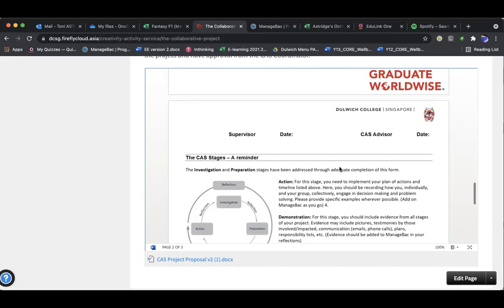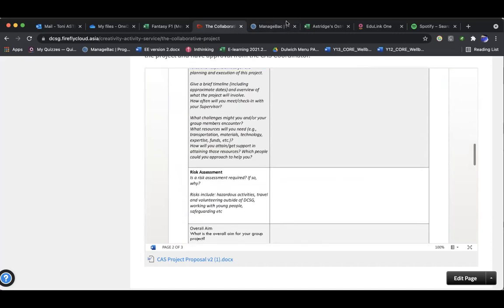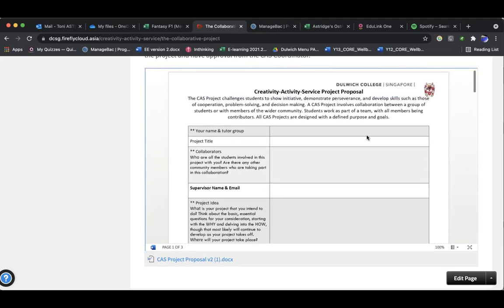So go away, investigate some of the projects we've got ideas of. I will be coming around and chatting to each room if you've got ideas of your own, if you want to find out if they are CAS projects. Project Alleviate, who I spoke to over the weekend, yes, you will just be starting to fill in this form really for me because you know what your project is going to be.